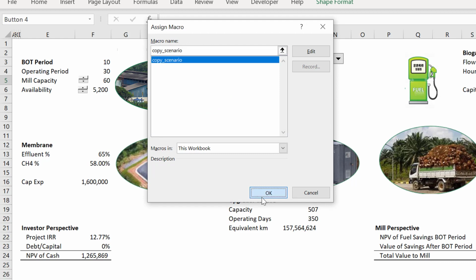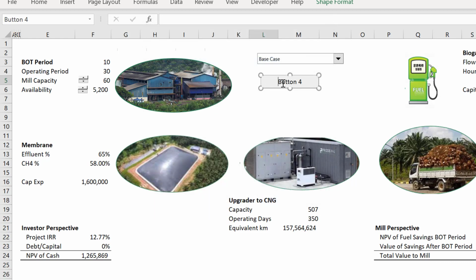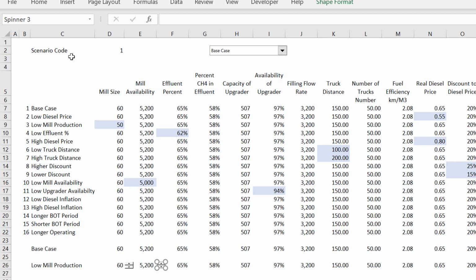Okay, we're going to have to copy this, and we're going to call it reset to base case. And then on this control case, it's for the scenario code. Let's select this scenario code and give it a range name.